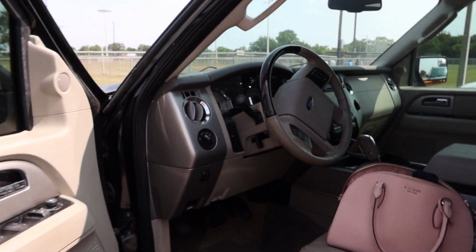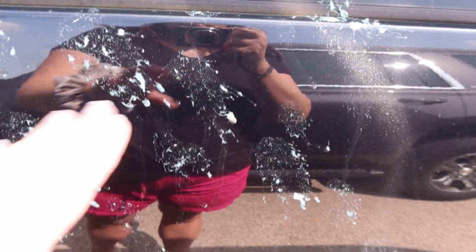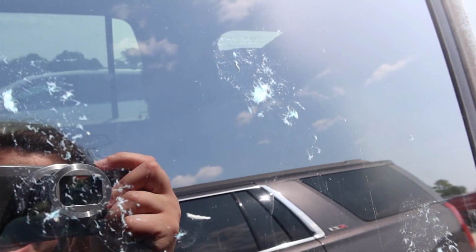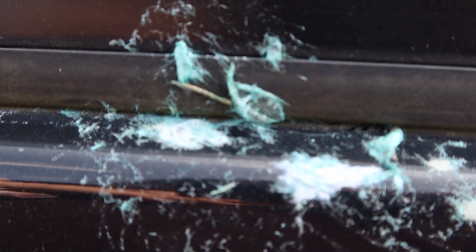All right, so we just finished baseball practice. And I have to show you, on the way here, Grayson and I were at a stop sign and this big truck rolled by. And all of this stuff splashed onto my car and we don't know what it is. Look at it, it's like fuzzy. What is it? I wonder if it's that true green stuff or something. I don't know, it's all over my car.